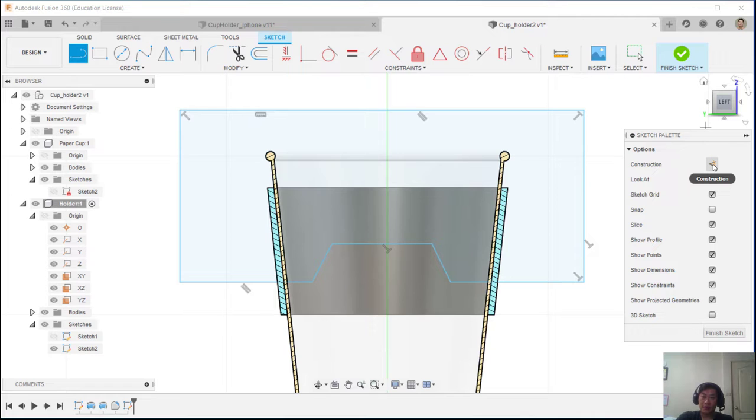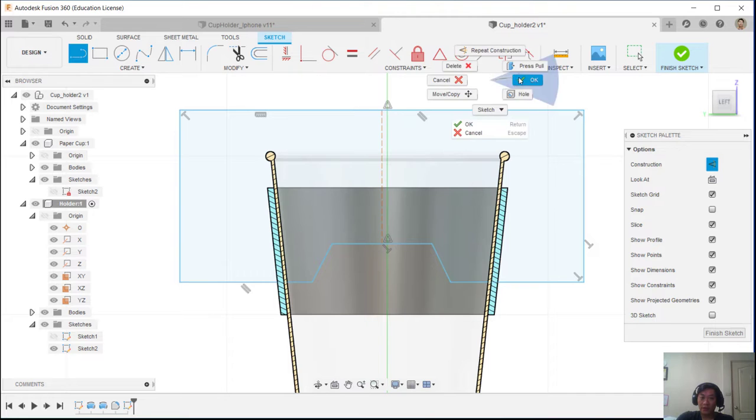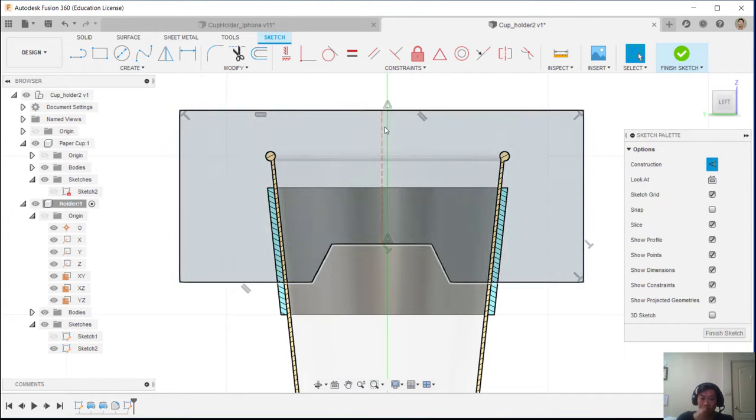Construction line means that this line is just for help, not really counted as an edge of the 3D model. So I hover over the line, and then there will be a triangle icon. This triangle icon indicates that this point is at the mid position. So I click the triangle, and also connect with the triangle over there. Both of them are at the middle position.